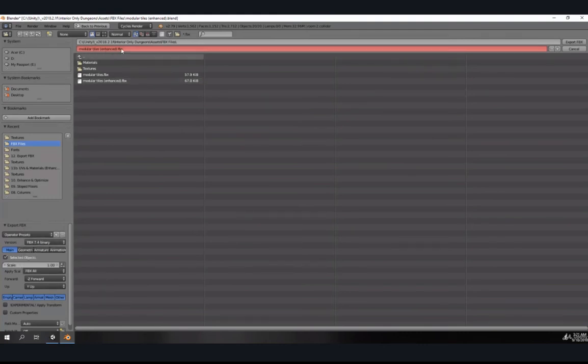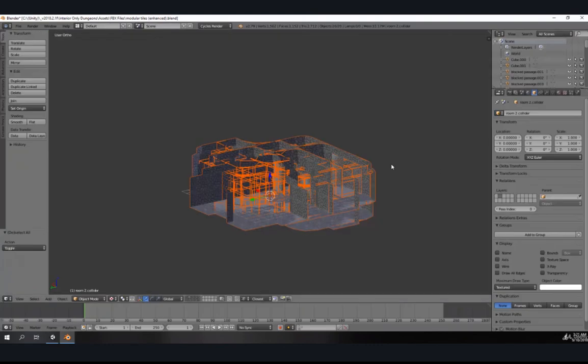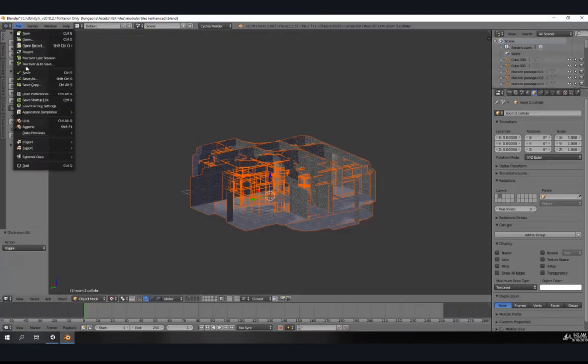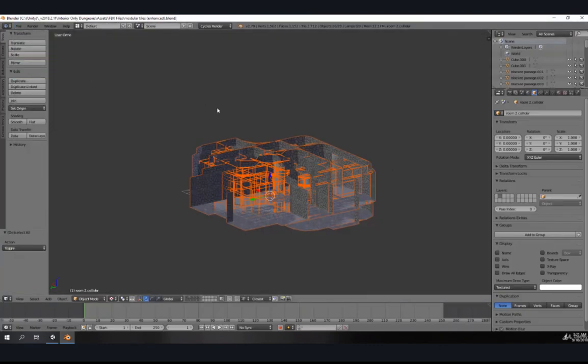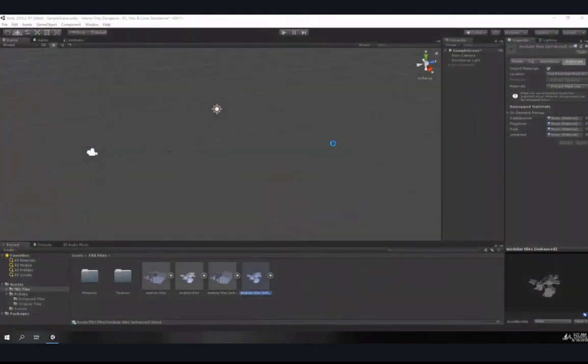This file name should be the same because the Blender file is in the same folder as the FBX. So it's just going to be overwriting that FBX file. And this is going to work just fine. It's not going to ruin any of our prefabs as long as we didn't rename any of our old objects. It should be just fine, you'll see. So go ahead and export that. And anytime you export, you should also save your blend files so that they're exactly the same the next time you edit them. We'll go ahead and close this.